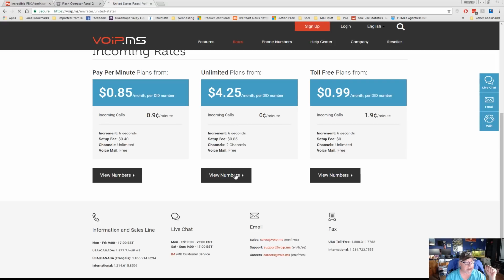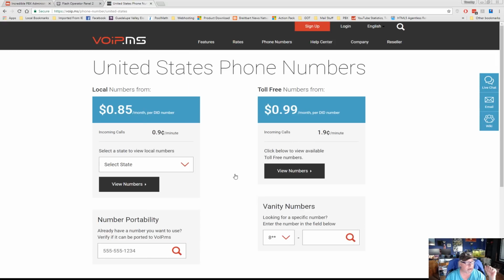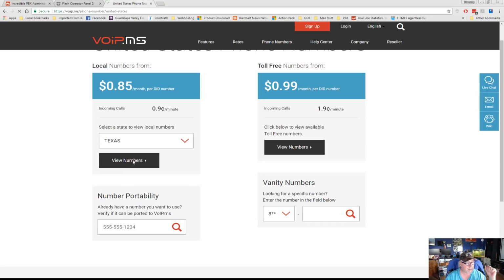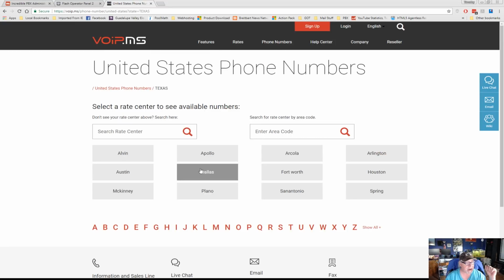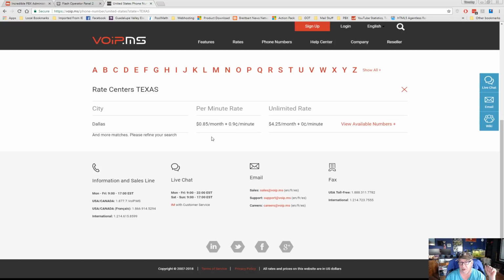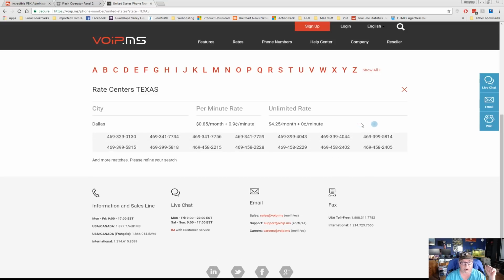And then you can click here and view numbers. They'll tell you what kind of phone numbers they have available. Local numbers, you can choose your state. Let's just pick Texas here. And then depending on, say we're in the Dallas area and we want a Dallas phone number or area code, we come here, $4.25 a month plus 0 cents per minute, view the available numbers.